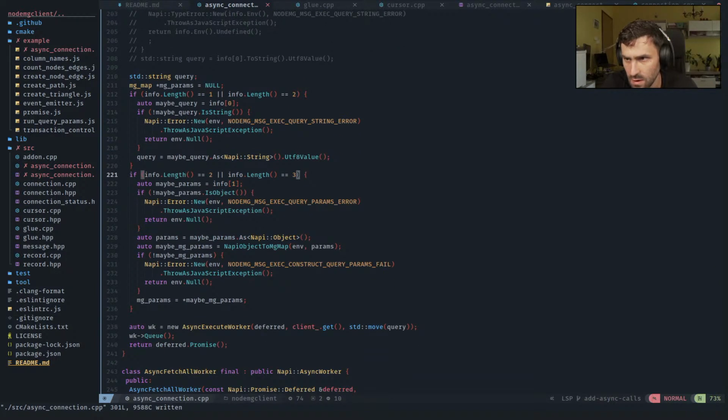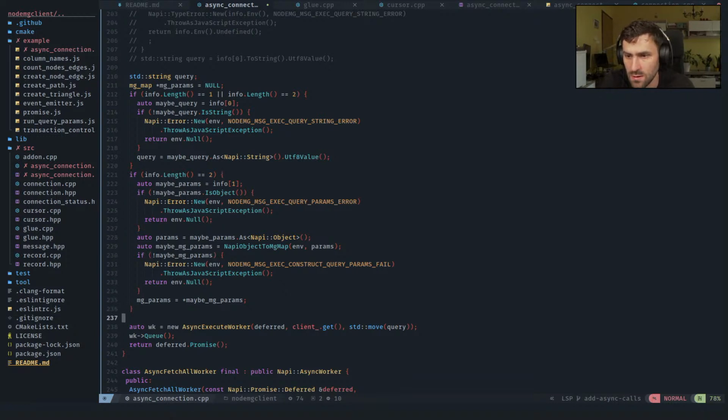If length is 2, then we take the object there, we transform it into the maybe params, and now we store it here.